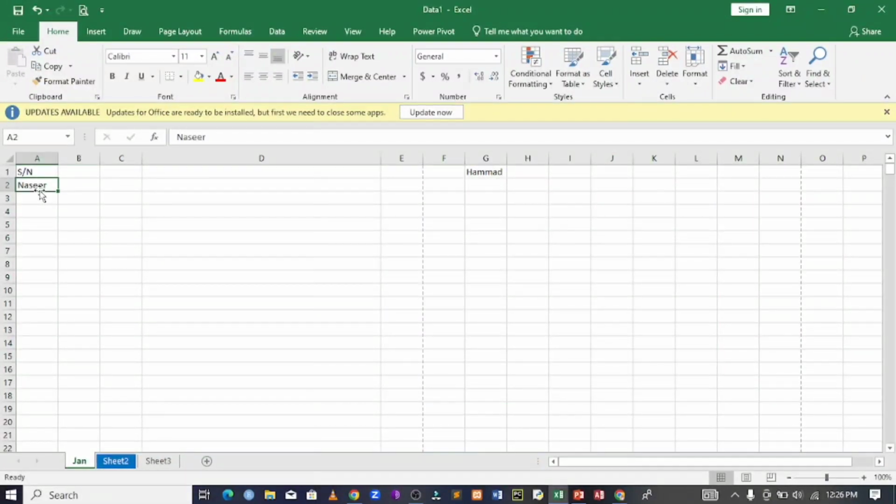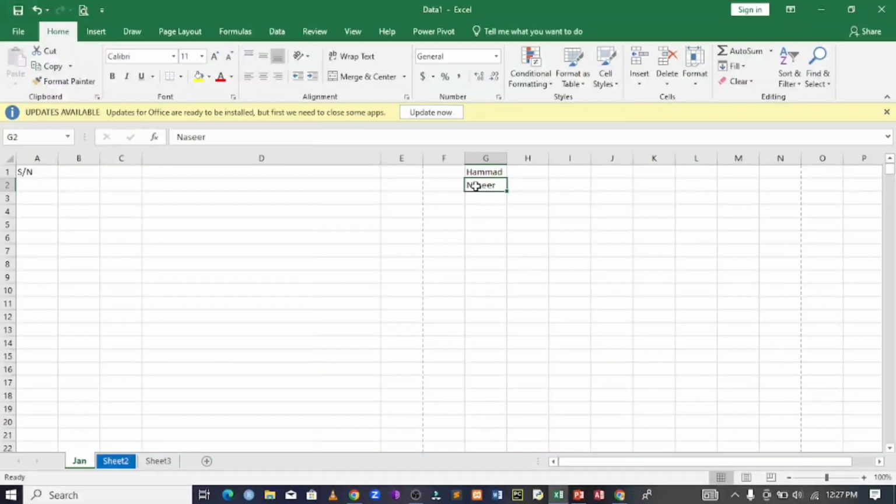Please go on. Okay. The next thing we are going to talk about today is moving. If you want to move this cell from one place to another, for example, I want to move this Nasser to that Hamad, to this Hamad. Look at this one. If your cursor changed like this, did you see how it changed? If it changed like this, it is in moving mode. So now we can move this Nasser to anywhere we want. We can move it to there, to here, and we can move it to here. So this is what we call moving.